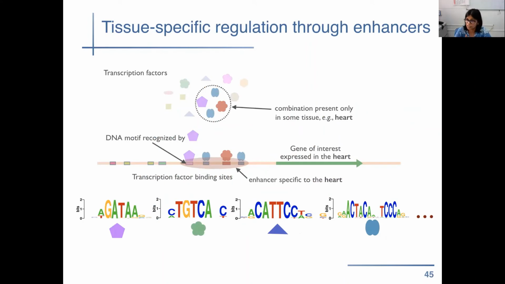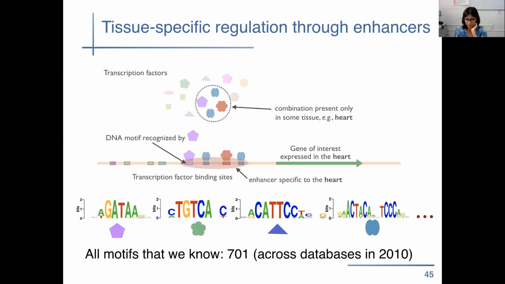So here's what we did. At that time at least, we knew the motifs for many of these transcription factors. But we decided not to restrict to those that we know are active in heart, because that set is incomplete. We expected to not know everything about the heart already. So we said, let's say we know nothing about what is active in a heart. Let's just take all the motifs that are present. At that time, there were about 700 well-curated motifs in the database. This is like 10 years ago.